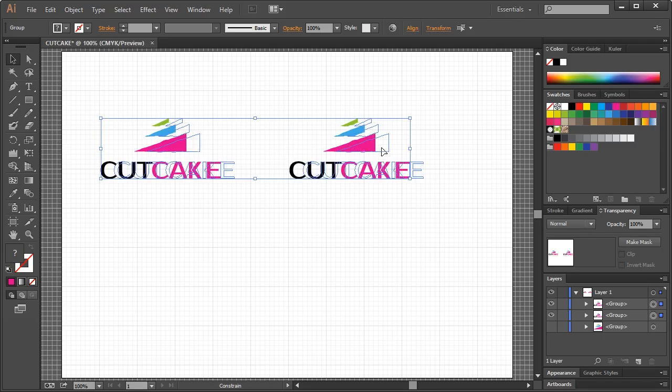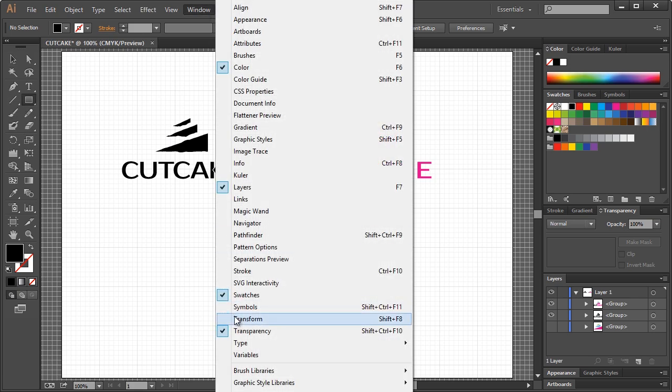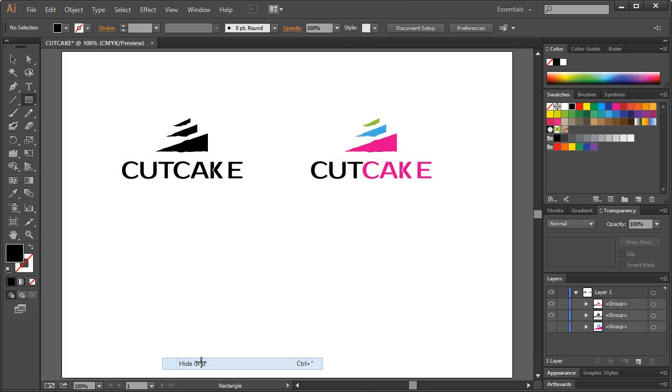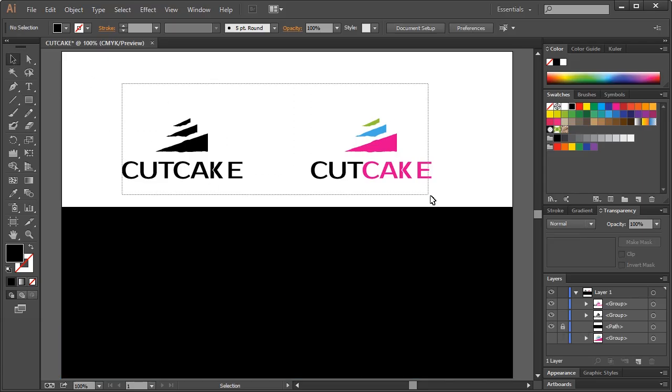Take both of them and get them into the line a little bit. This one right here can be black, and we have a colored version here. And then we can also go ahead real quickly. I'm going to go to View, hide the grid. And we'll get the black out here. And I'll drop this to the bottom. We'll lock it. Take these two.